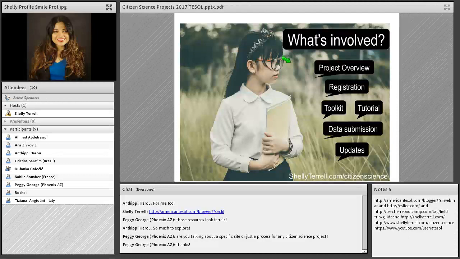A toolkit is where they give you the tools to be able to do this. So for example, with the Global Explorer, they give you ways to mark up a map. That's one of the tools you'll need. In other places, they give you vocabulary words. Sometimes they give you a code, so that way you know what you're looking for. That's a lot of times with symbols and stuff. They give you examples. So the toolkit is giving you the tools to be able to complete the process.